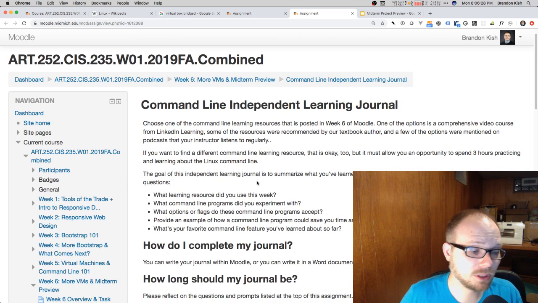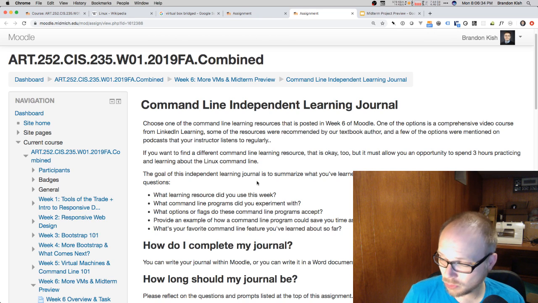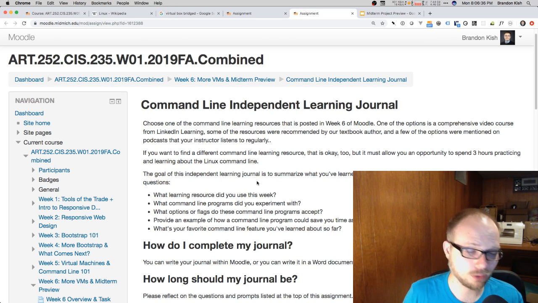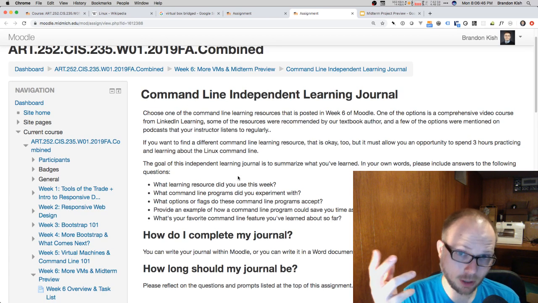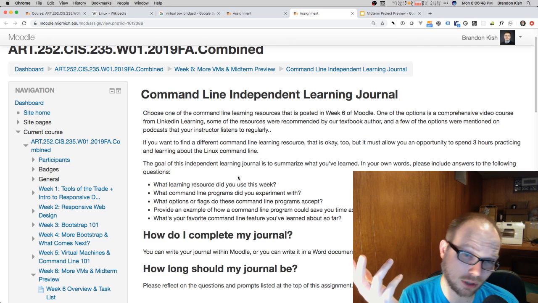The other aspect of Linux and virtual machines that you'll be working on this week is just researching. I provided a couple resources last week, mainly that article from DigitalOcean, but Linux is so popular that there's thousands, if not millions, of other resources about it out there. And so what I've done is throughout the years I've collected and bookmarked a few resources that I thought were really good on using command line interfaces.